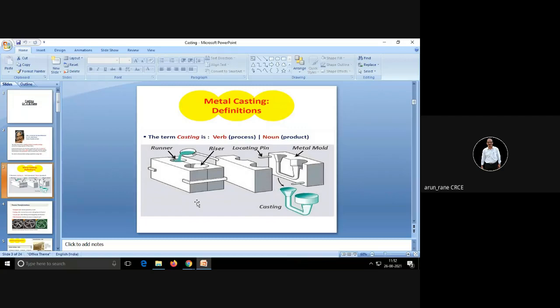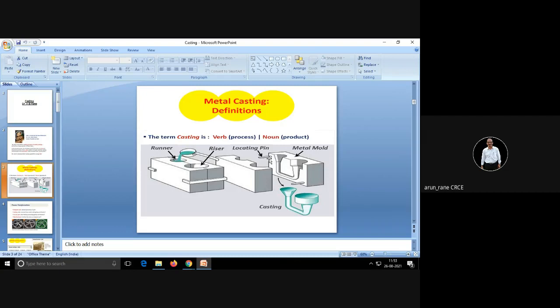So have a look at this. This is called the mold. Generally the mold is in two halves like this. Now when it is in two halves, it becomes a prime responsibility that these two halves should match properly. Like suppose any product you are making in two parts, then when you are assembling, it should match properly. There should not be any mismatch.